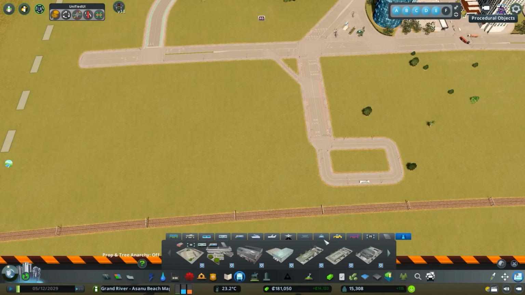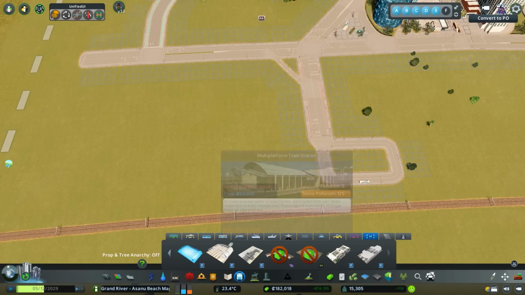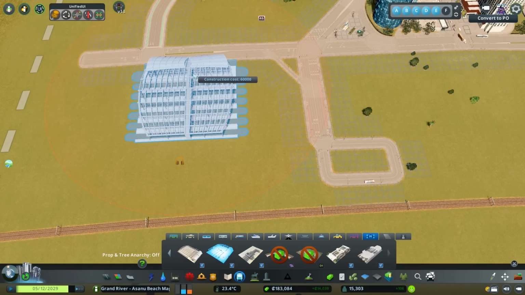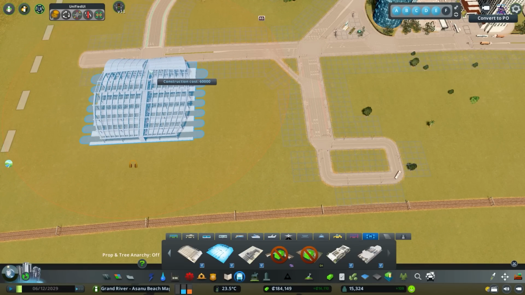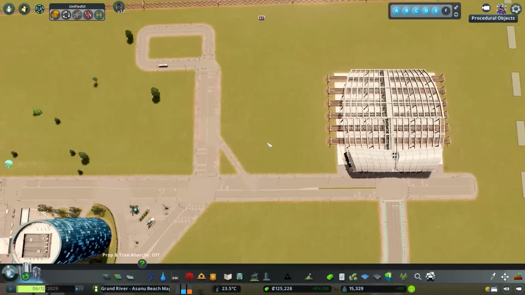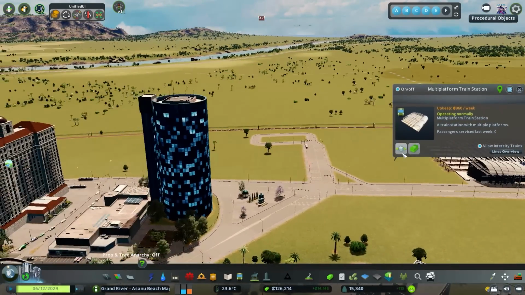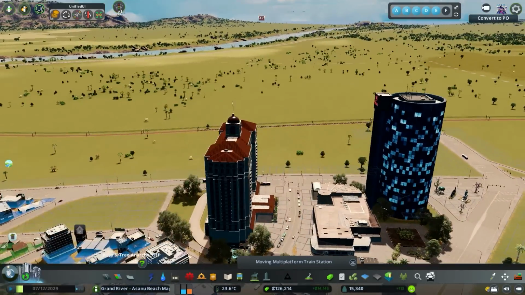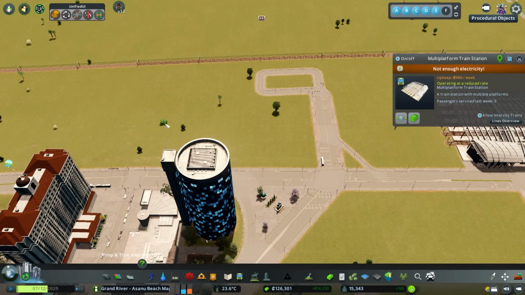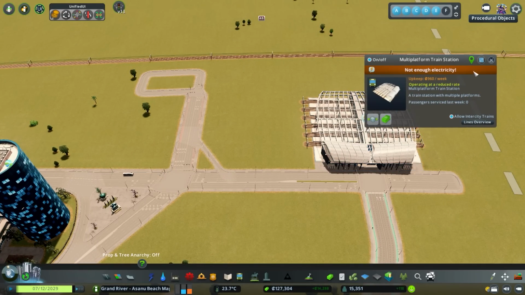What if we used, where did you go? So many things to click on. What if we use this guy? So we've got the multi-platform station, but instead of it being a terminal, we have the way through. And so what does that mean for us, right? What we could do is a little bit of terraforming. This could be down here at the start of the hill, and we can have this be a bridge and all the rails go underneath it. But that means we can't do the open metro pit across.